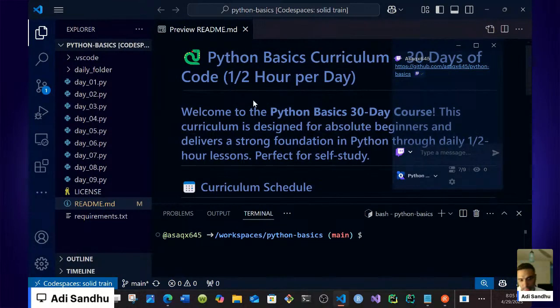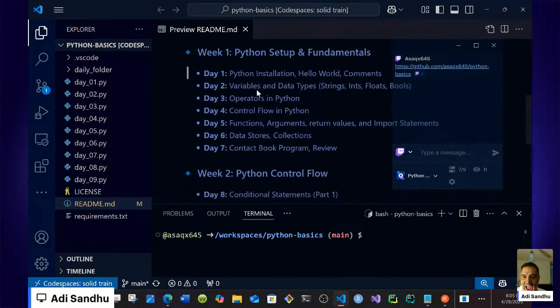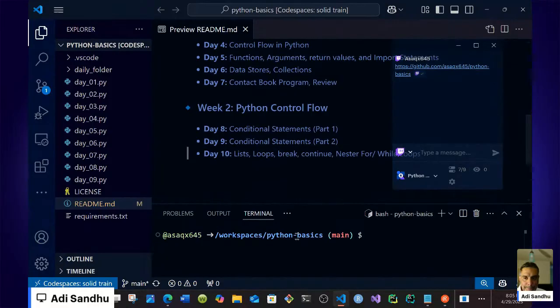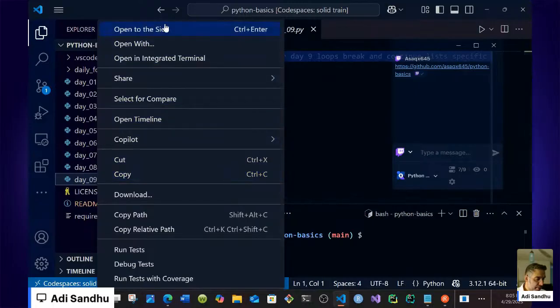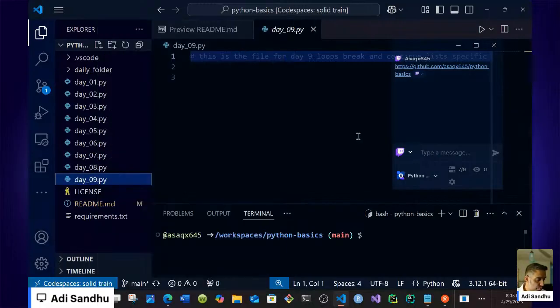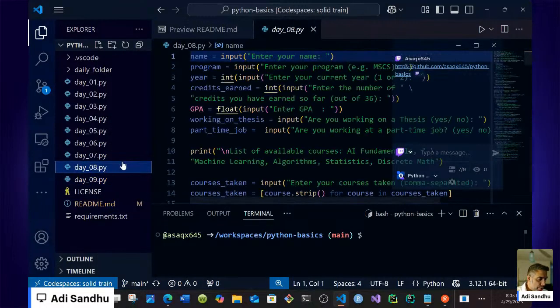So we're going to work on this. All right, let's make a file.